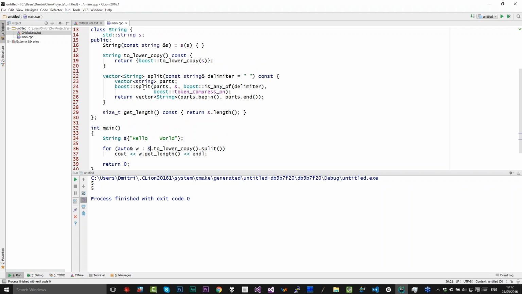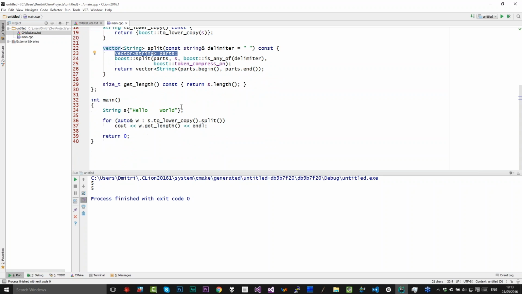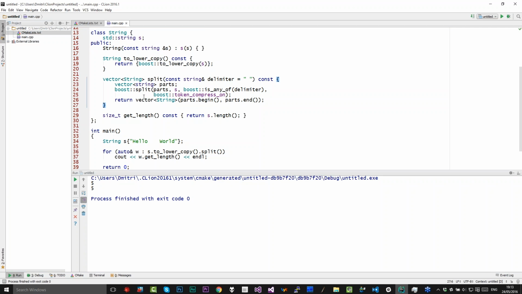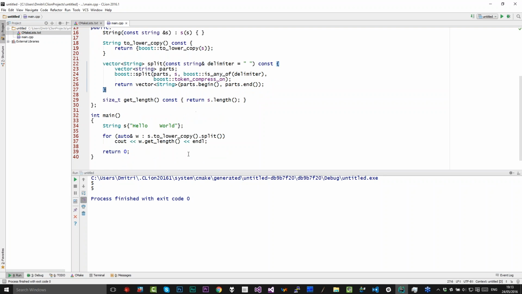But in actual fact, if you look at split, the string isn't even the first argument, it's the second argument. Not to mention the fact that there is a temporary being introduced here that you have to make a separate statement for, and it's all a bit confusing. And so the approach here is you build an adapter which has just the things that you want, and certainly there is some overhead to having all of these calls, but not much. There isn't much overhead, but there's certainly a certain amount of overhead.